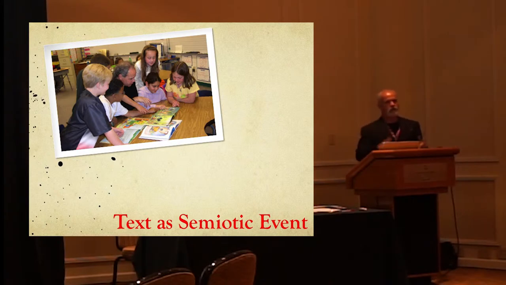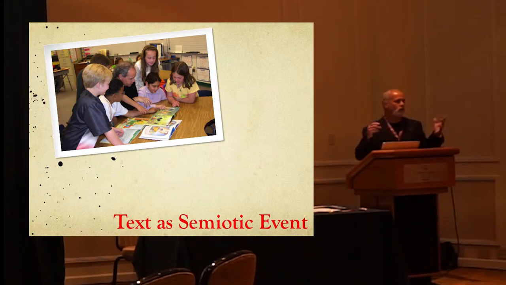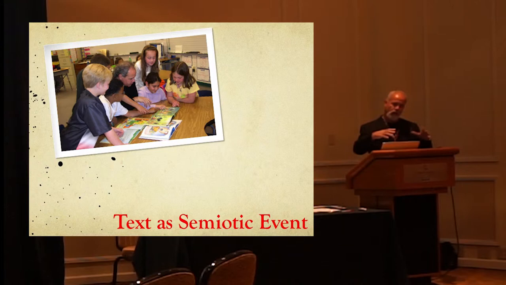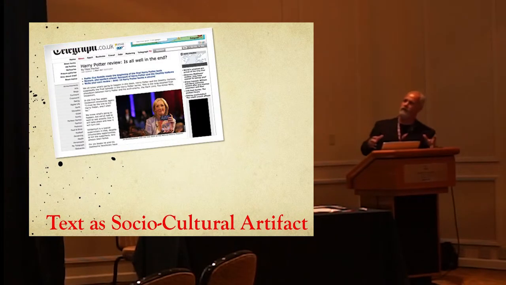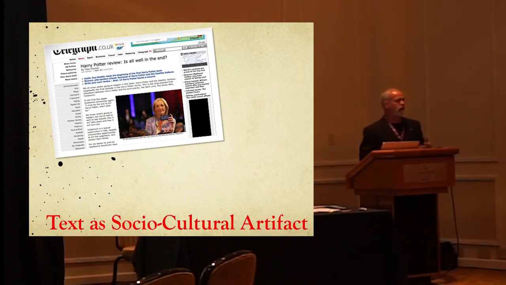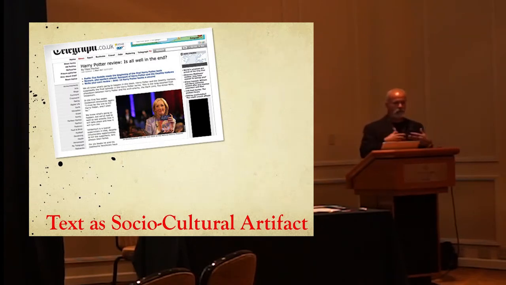How do we make sense of image? What do we perceive? The image is always taking place in what I'm calling a semiotic event — there's always someone doing something with a text in a particular place for a particular reason and purpose. And that meaning is beyond the text itself, and we have to consider it in that context. We also have to couch this in the idea that text is always a sociocultural artifact as well, and that meanings and humor and everything changes as time changes, as readers change, as society changes.